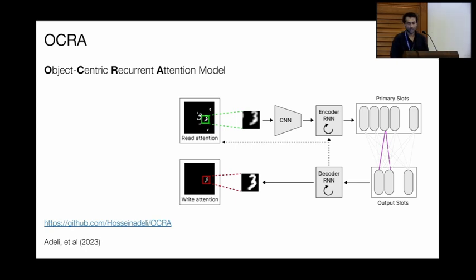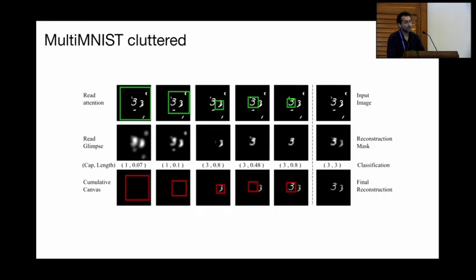We trained this model initially to recognize objects in an image, and the goal was basically to say what the two objects, two digits, are in the image, and the model learns just through that objective to look at one object and then another one. We made sure that the attention mechanism follows the zoom lens theory, where when you have a bigger attention window, you get a blurry input from the image, but in order to get more fine-grained details from the image, you have to have a narrower attention window.